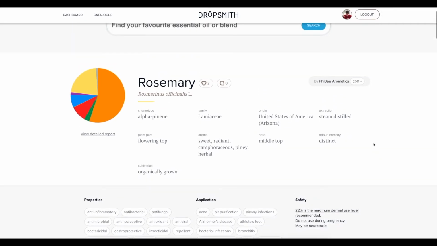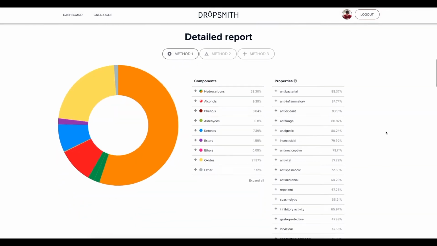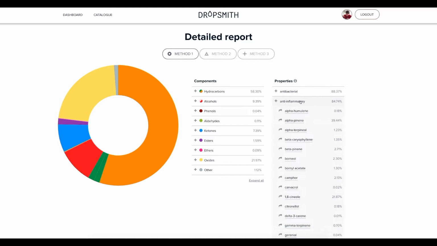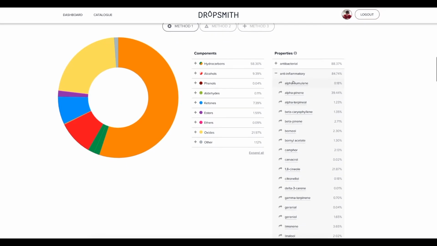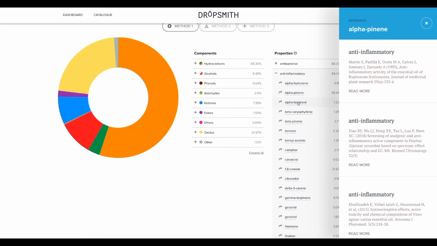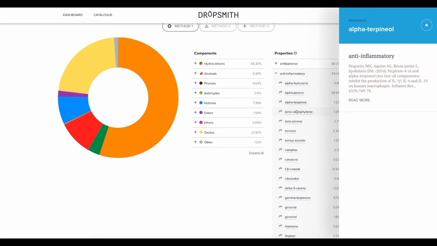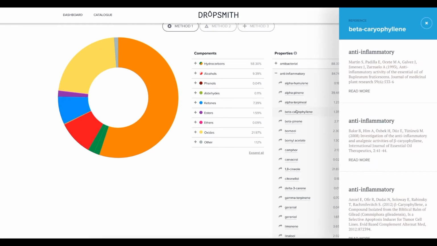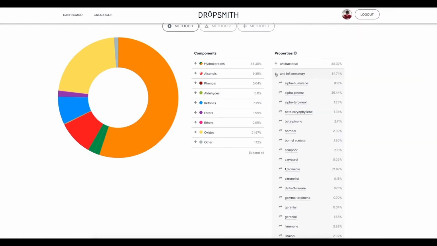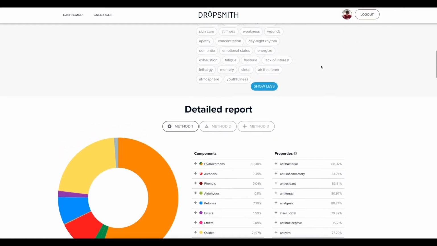So after that, if you need to go further, then you would go to chemistry and you would say not only that, but also we have a lot of chemical components that support that anti-inflammatory effect, and these are the ones that we found in that oil and the references for that. So you can always go deeper and explain.